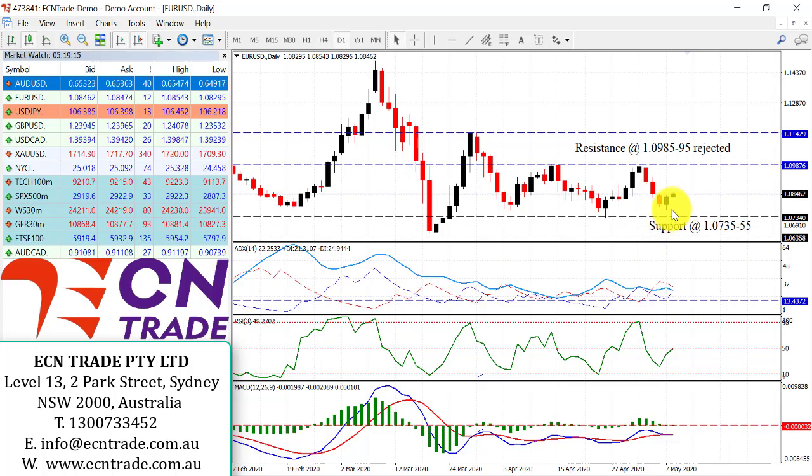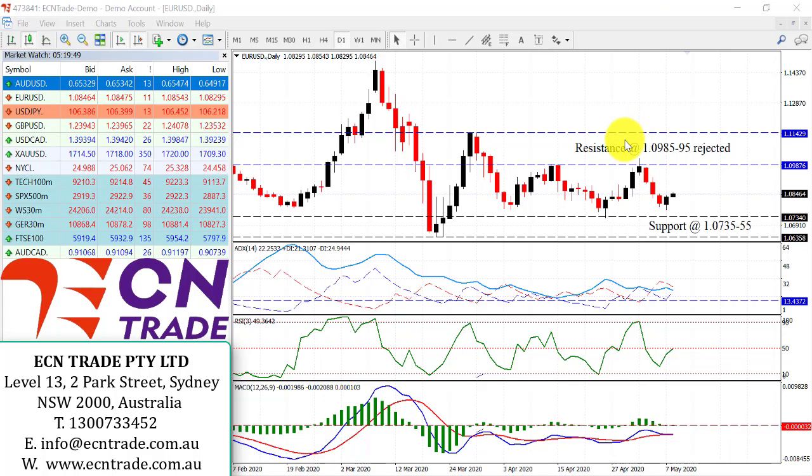But I'm not going to get overly bullish as of yet because the RSI hasn't broken over the midway point, and also the MACD is flat as a tack, and therefore could still see a potential reversal from any upside challenge towards the level around 108.90 to 95. And if we see a rejection, it could turn the market lower down towards the region of 108.15 and possibly lower to the recent challenge around that 107.35 to 55.